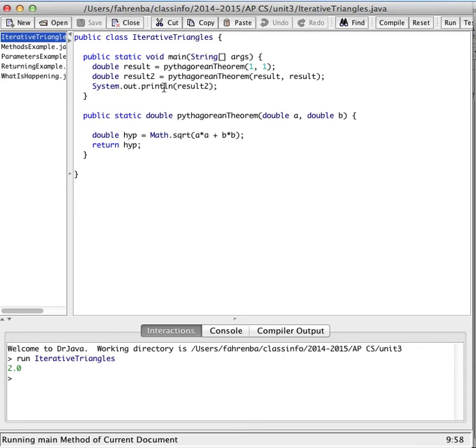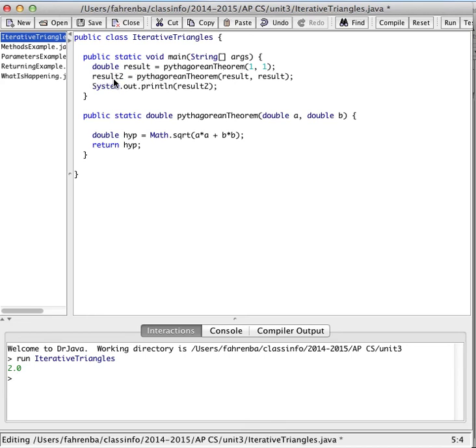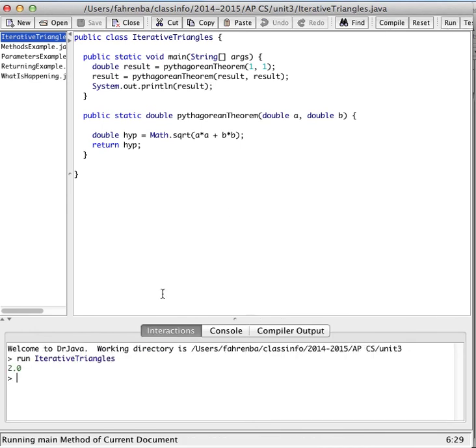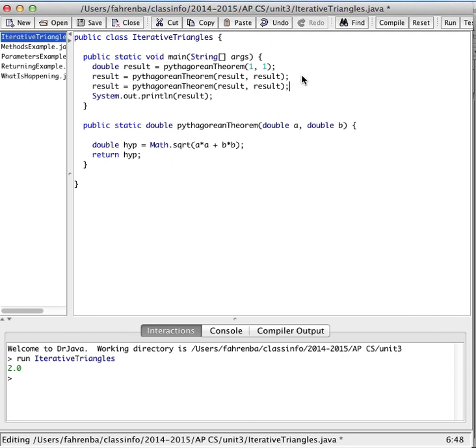Now, we could go with this, but one thing I think would be a good idea, because we're going to do this multiple times, is that we don't really need another variable. We can just replace the value in the old variable. This expression looks a little complicated, but it essentially says that the old result was the hypotenuse of the first triangle. Now we're going to put it in as the legs of the second triangle, and when we store it back into result, we're going to think of it as the hypotenuse of the second triangle. So when we compile and run it, it still gives us the same answer. The best reason why we'd want to do this is that now we can just copy and paste this line of code multiple times without making any changes.